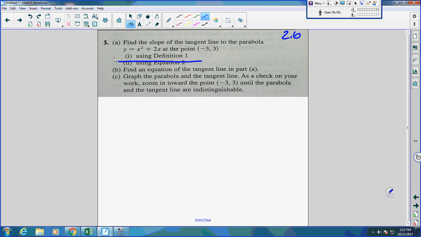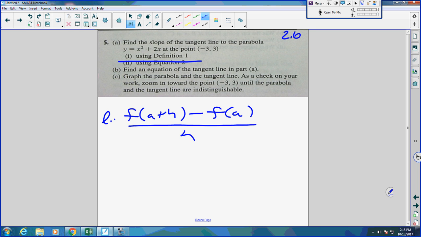Listen, it doesn't matter, and I'll write this out so that everybody sees what I'm talking about. I want to be clear. Do we care which variables we put? Not really. I like f of a plus h, since you've seen f of a plus h way more than x plus delta x, but we're not going to get into that, all right? So we're just going to go with the first one. So we're going to need this. I'm just going to get rid of the red.